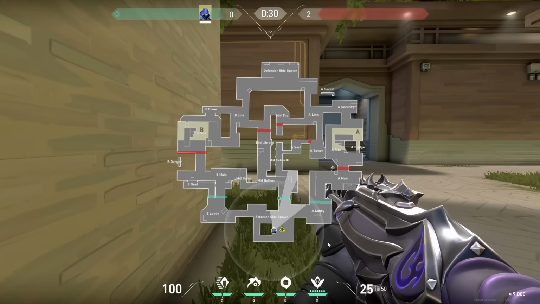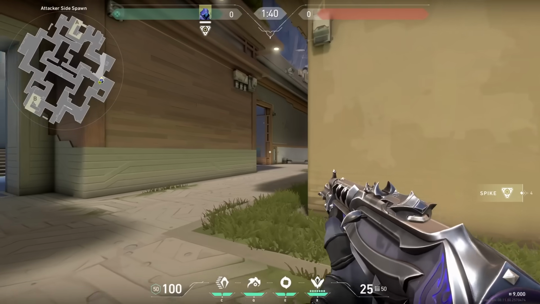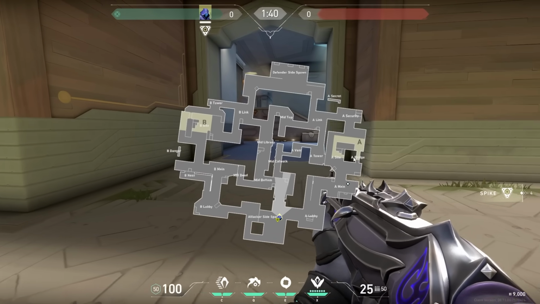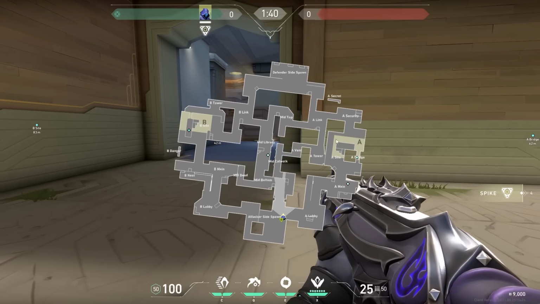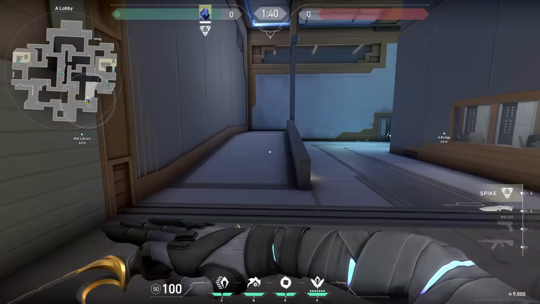Just quickly before I get too far into it, here is the mini-map, so you can pause this here if you want to take a look at some of the different callouts, or take a look at just the overall layout. Pause it there, take a look at the mini-map. But yeah, I'm going to work through the map as an attacker first, so I'll go check out the A site, then B, then mid, and then take a look from the defense perspective as well. A little bit later in the video, I'm just going to focus on the attack now.